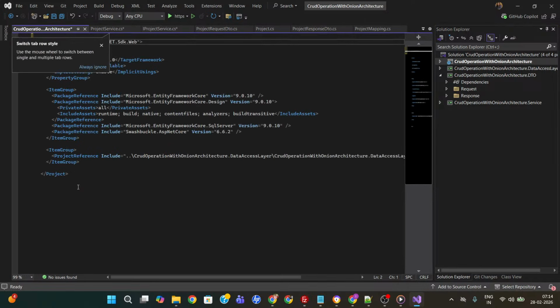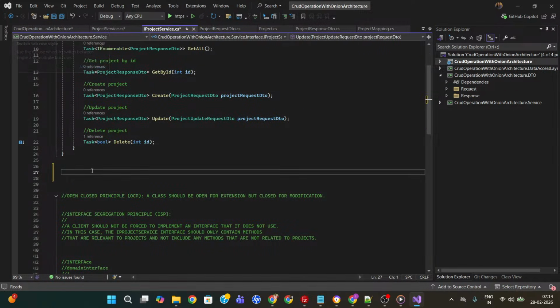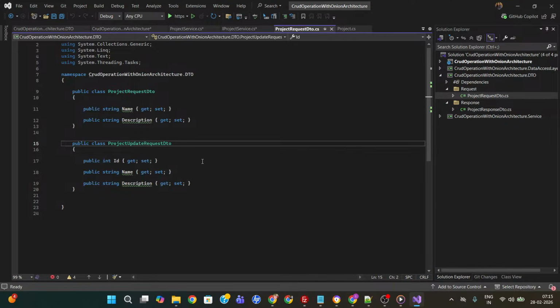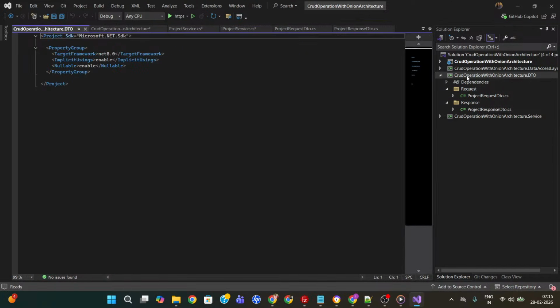But if you make a project or class library outside, we need to add a reference to that project. Here we don't need any model, because we just make request and response data. We don't call any method or model, so we can't give any reference.